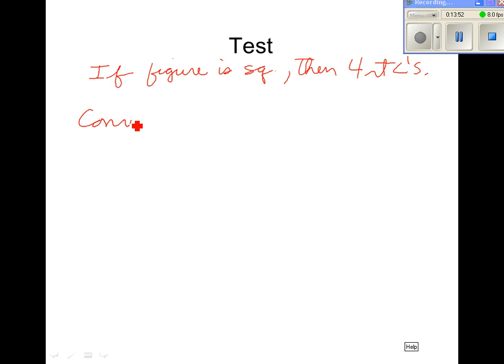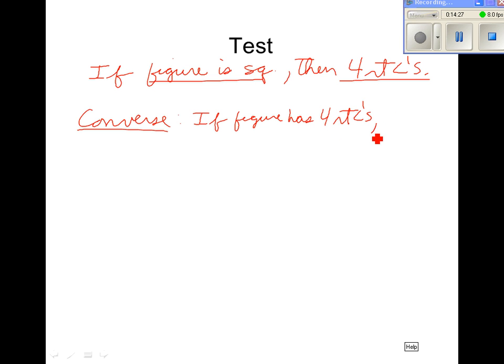First thing, if you don't label this as the converse, am I going to know which one it is? I gave some of you a break and said, I think that one's the converse. But if you put them out of order, I have no clue. I just marked them wrong. What does the converse do to a statement? Switches the hypothesis and the conclusion. So what's it going to say? If it has 4 right angles, then the figure is square. If figure has 4 right angles, then it is a square. Is that true or false?